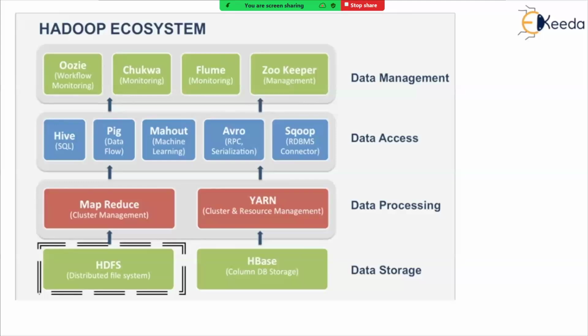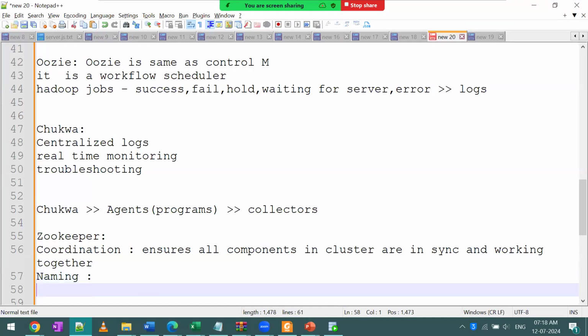So actually, we have one more component called Spark. From the starting onwards, this Hadoop ecosystem was not stable. It keeps on changing, or they keep on giving updates for this Hadoop ecosystem. So for MapReduce also, the more advanced version is Spark, the MapReduce replacement. It has more processing capability, and it will do the parallel processing.